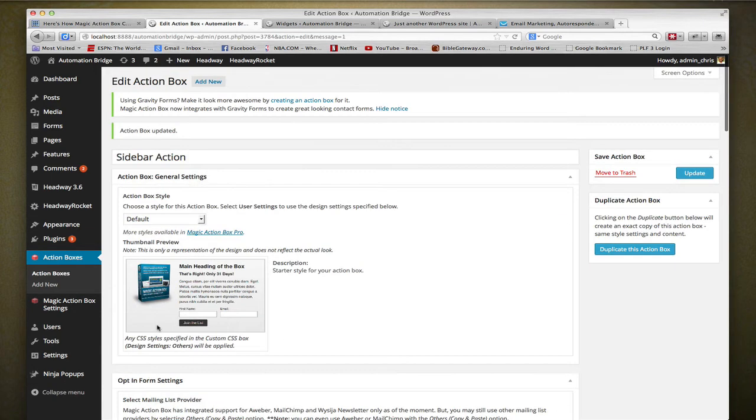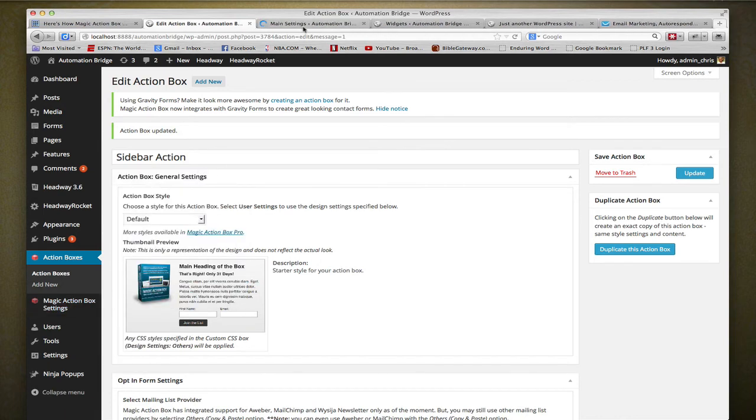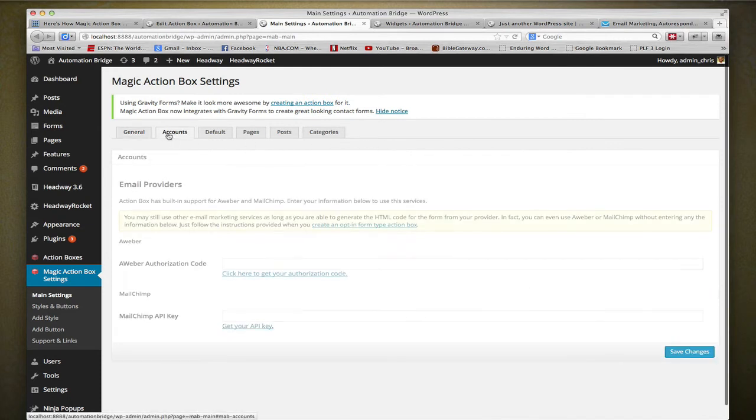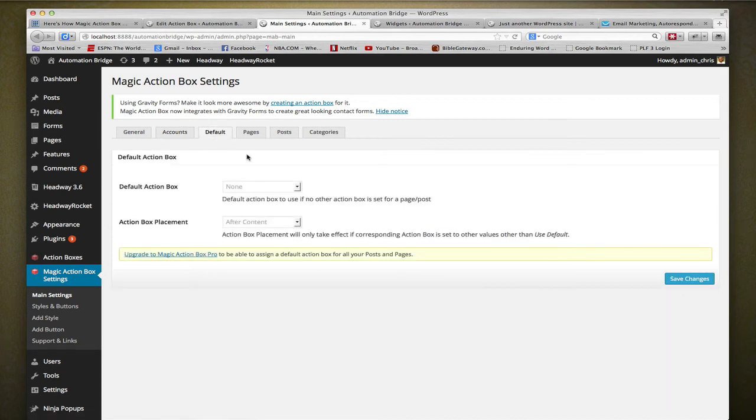All right, the other thing I would like to show you is that you can also do user styles. And what user styles are is if you go into your Magic Action Box settings, check this out, you have all of these options. Okay, so the accounts, this is where you can add your Aweber, MailChimp. Like I said, I don't recommend that. Just copy and paste the HTML in there.